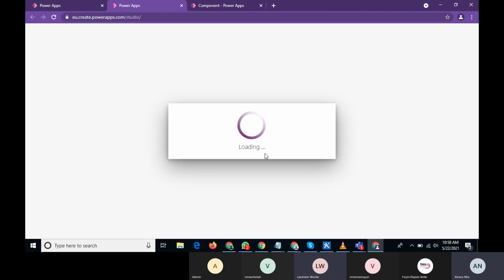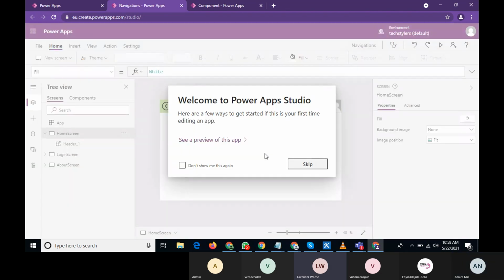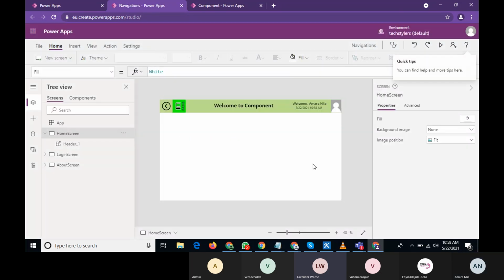For the input and output, what exactly does it mean? Or what does it do? Okay, so input lets you insert items or text from your screen. Then your output brings the object from your components to your main screen.